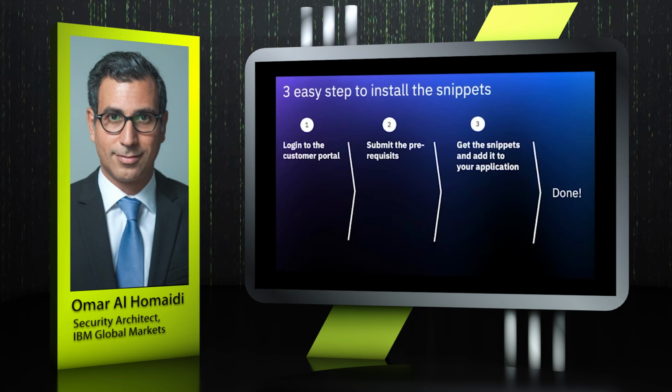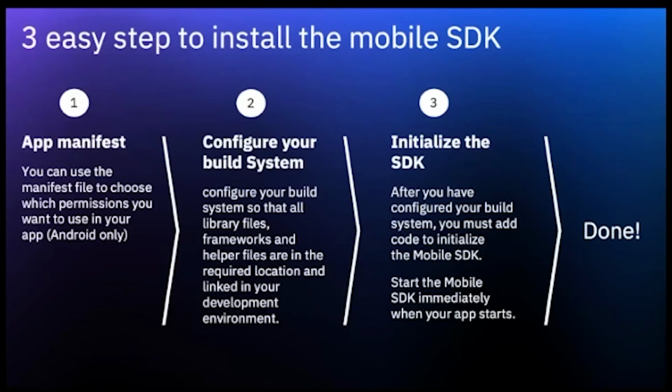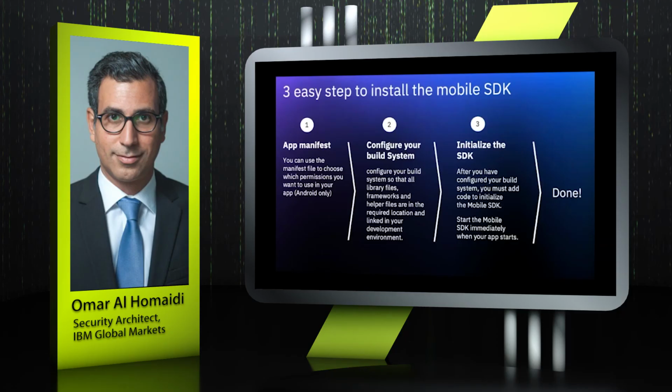How is it deployed? For the web application, we will provide you with a set of snippets based on JavaScript technology with tailored instructions on where to place these snippets in your application code. Once the snippets are deployed in production, IBM Trusteer Pinpoint will start assessing all the web sessions and all the web traffic. Different technologies need different vehicles. Therefore, for your mobile application, we will provide you with an easy-to-deploy SDK, which in other words are some libraries that will allow you to perform on-device risk assessments and get the feedback from the Pinpoint server directly.